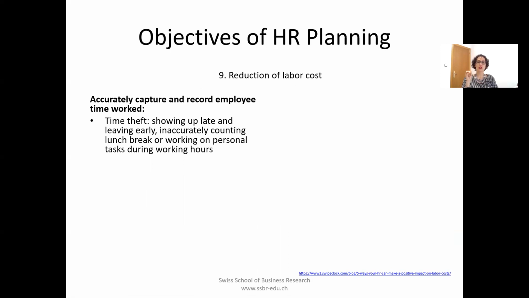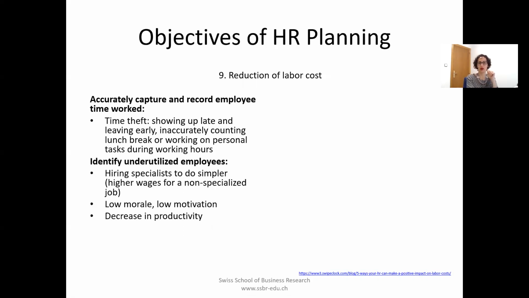One of the things that actually drives up labor costs is time theft. And time theft is basically when people are consistently showing up late and leaving early, or they are inaccurately counting their lunch break. Instead of half an hour, they're taking 35 minutes. Or they're, for example, working on personal tasks during working hours. Well, I don't have work right now, so I think I'm going to check my Facebook page. This is what is known as time theft.